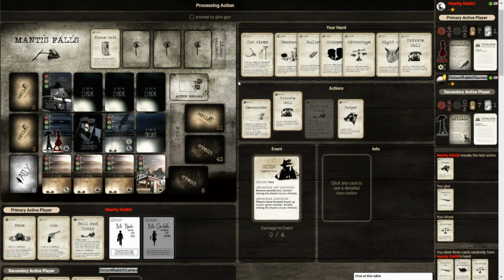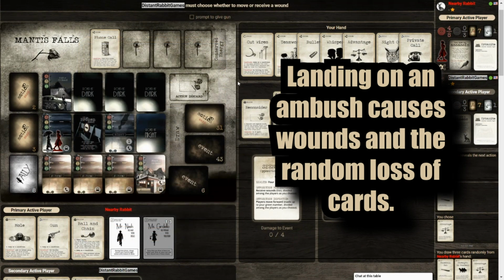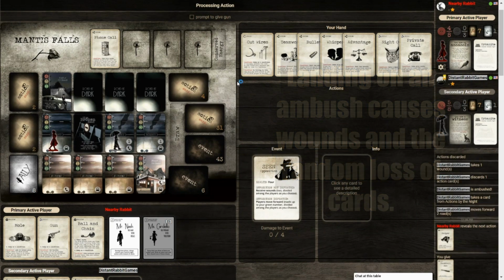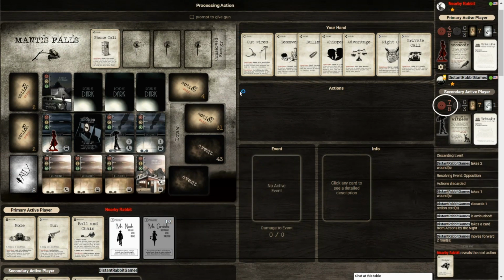My next card, the Badger, is the final piece of my combo. This card gives him the choice to either move forward 2 roads, landing him on an ambush, or to take a wound. Adrian takes the movement from the Badger and suffers the ambush. I then complete my surprise attack by giving both wounds of the event to Adrian. It didn't kill him, but I ruined his carefully cultivated hand and significantly diminished his health.